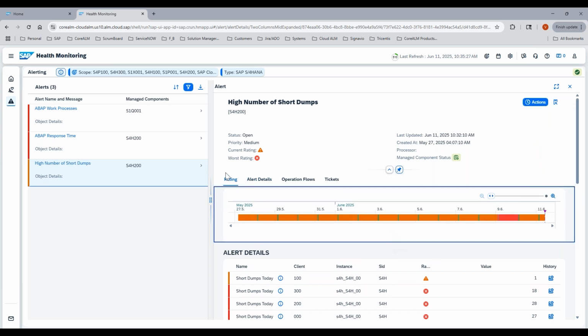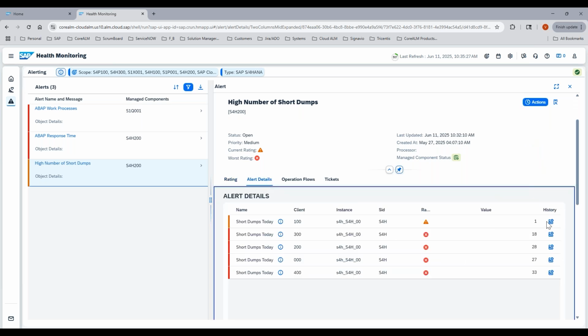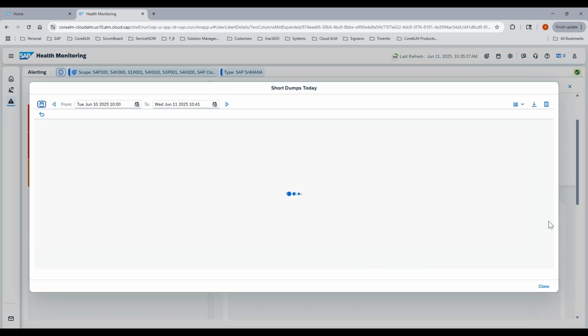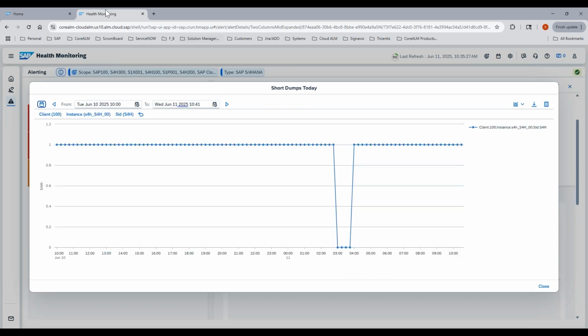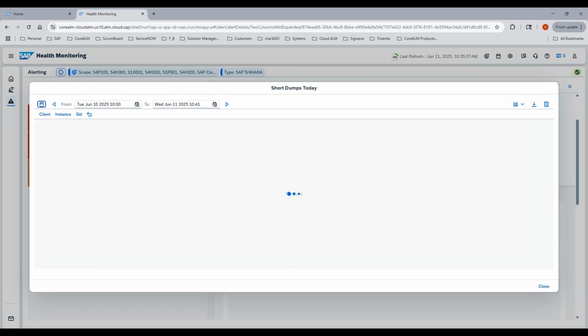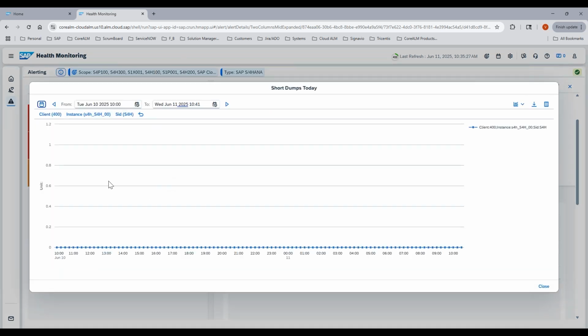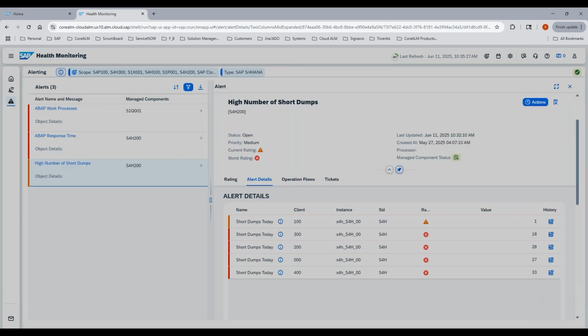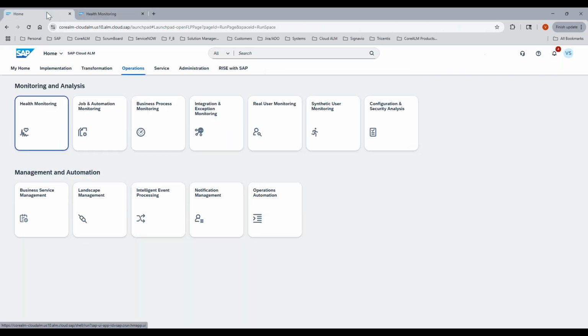Now, in addition to that, from an alerts perspective, if you want to see the history for this, or if you want to see more of an analytical view, you can navigate in here, then change the time to an earlier time to see how many alerts you had over time. So this was just one alert, but if you get an alert multiple times, like 33, you could look at this historical data and determine how many alerts you got per day within this area. So that's from an alerting perspective and health monitoring.